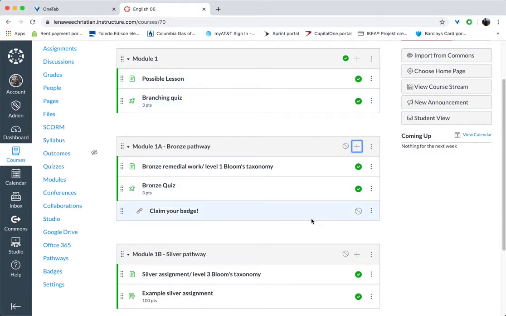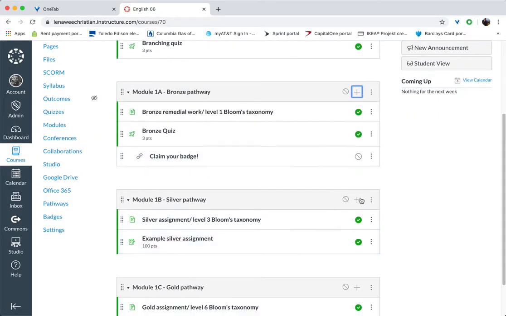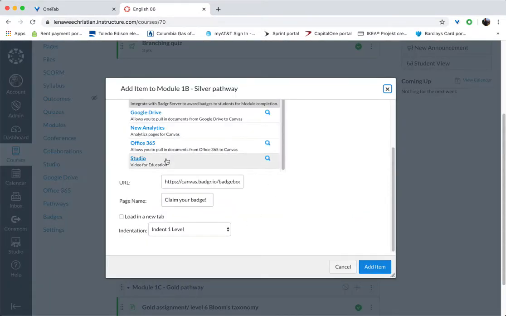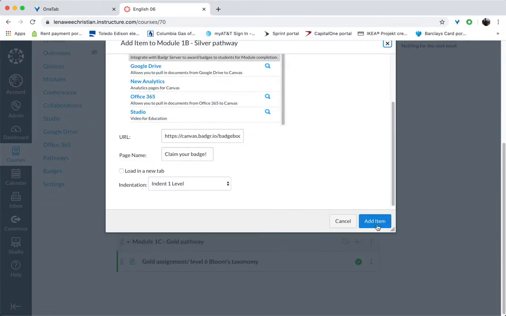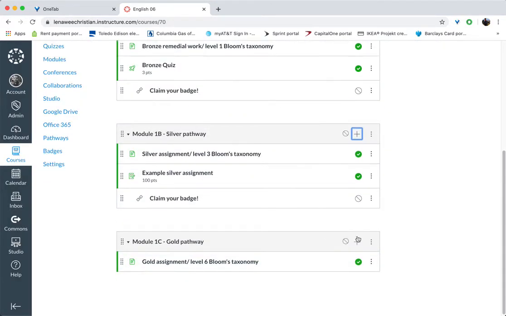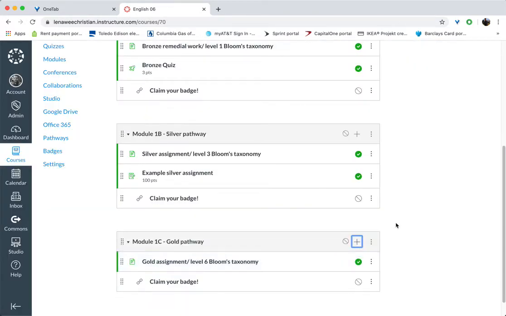You only add badges to the conditional modules here. Claim your badge. Silver pathway. It's already configured here. Same as I did before. Claim your badge. Gold pathway. Claim your badge. All right, that is step 4.